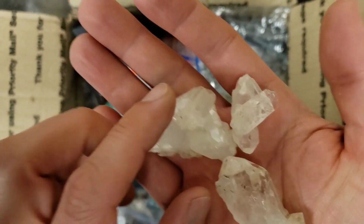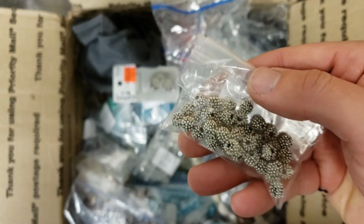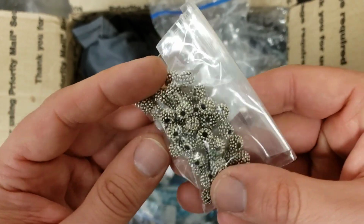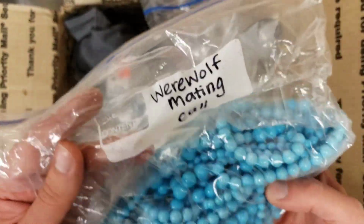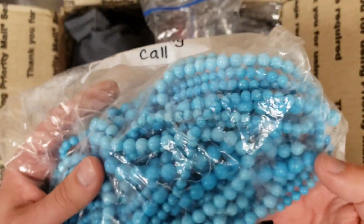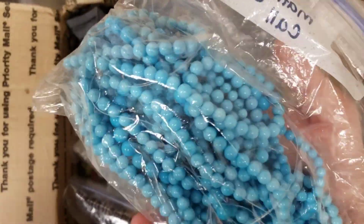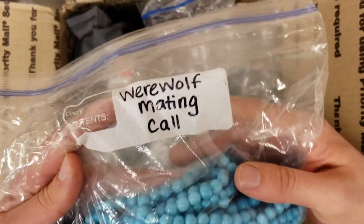So geologists would be as excited as maybe me. Oh, I thought that was those little chocolate candies with the little white dots on the outside that you get at the movies. What? Okay, remember I said we needed 6mm, 4mm, 8mm, 10mm beads because that's just how we fill up the kit so people have a lot of stuff to work with. This is werewolf mating call.